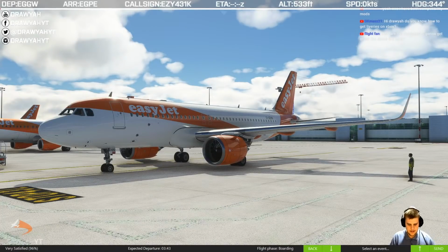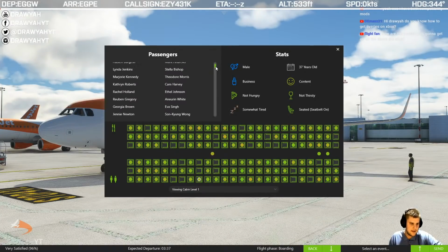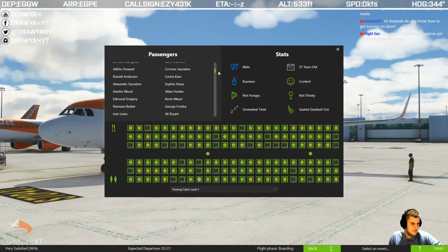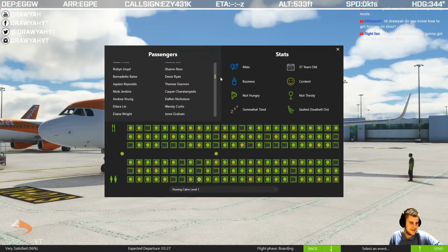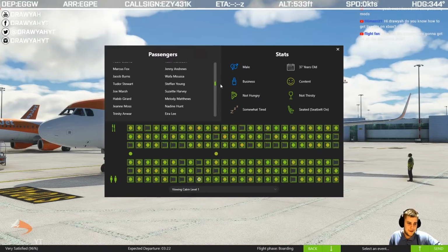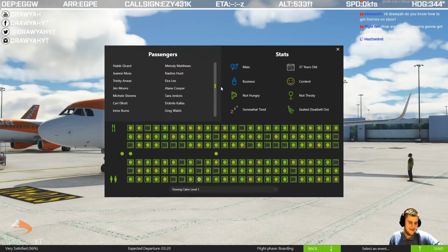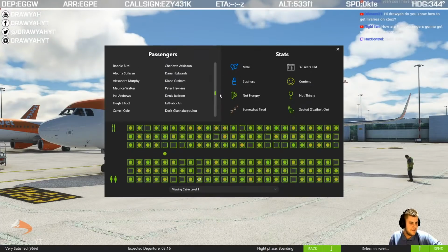So that's it. Passenger list. Let's see who's on board. Any names we recognise, any famous people, anyone that we may know. You never know, we might even get a return of Jared on board. This big milestone flight. Probably not, but you live and dream. Oh, Jared, he's another superstar from the previous flights.